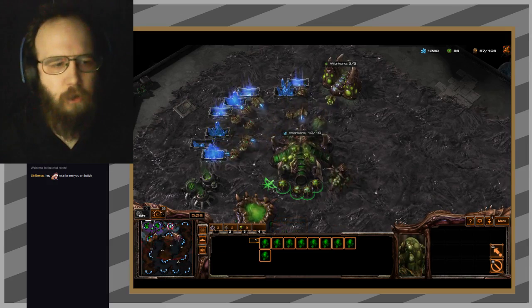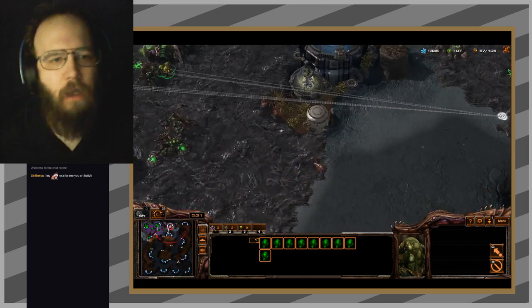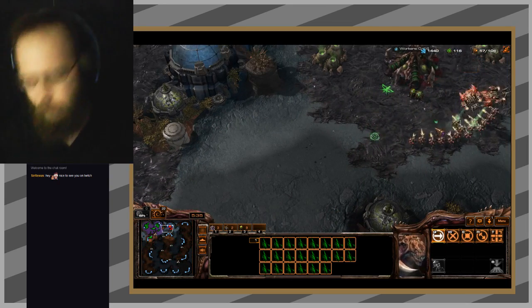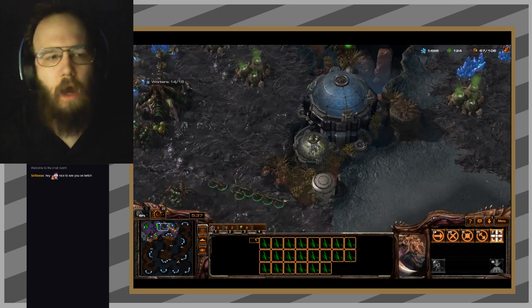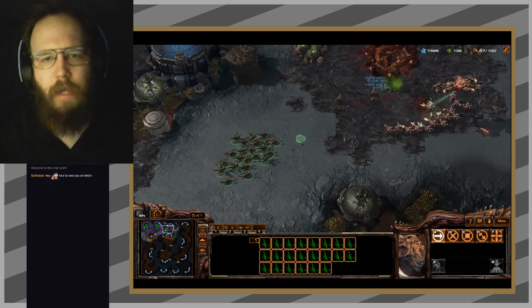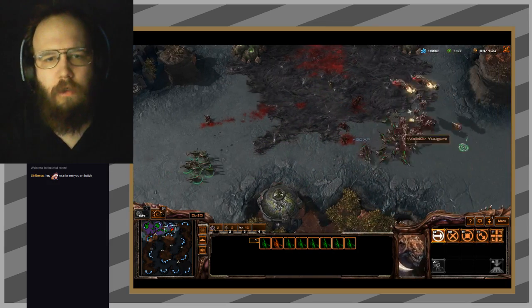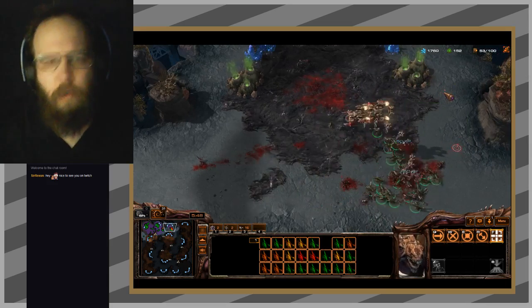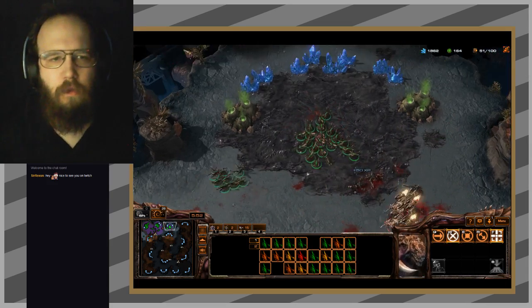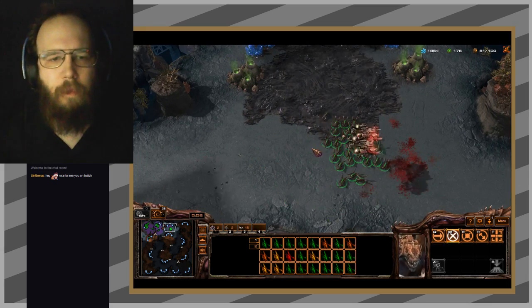The hive cluster is under attack. No, no, what the hell? Yeah, I was trying to command them and I clicked the wrong thing. Okay, here they are. That doesn't look like enough. Oh, the rest of them are. Yeah, how come your zerglings are always not together?